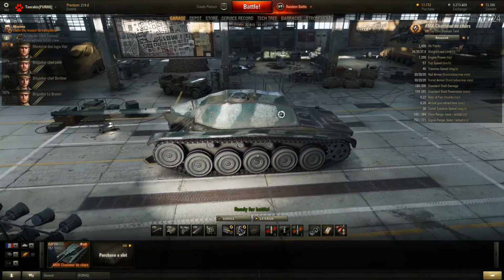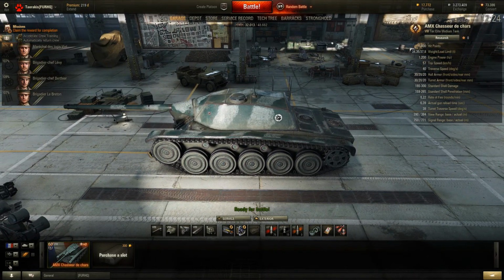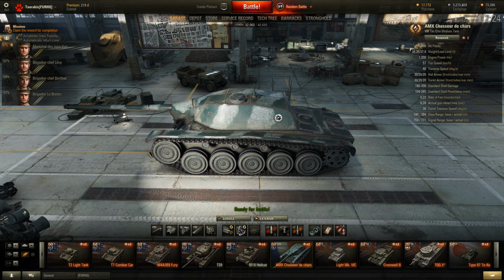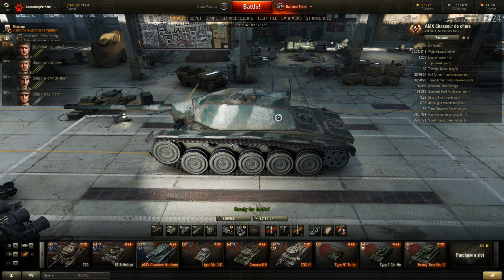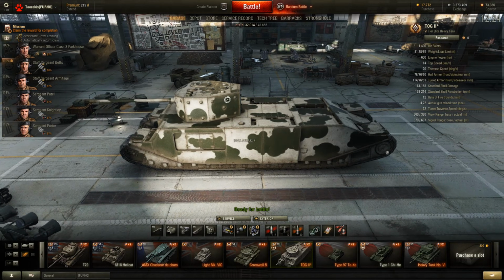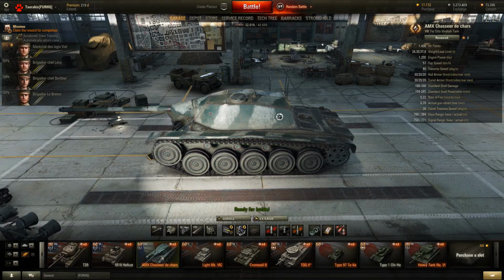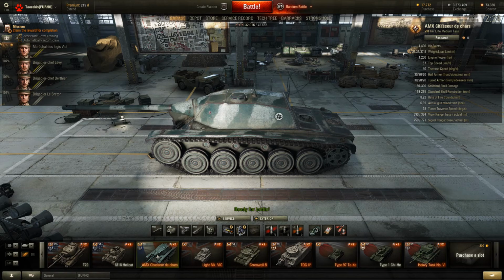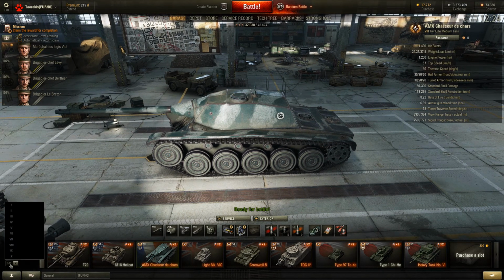And as you can see, this thing is huge. I mean, let's switch back to all tanks and just take a Tor as a comparison. Tor is big, Tiger is big, but that thing is bigger than the Tiger. It's even about as much as a T29, a little bit less.